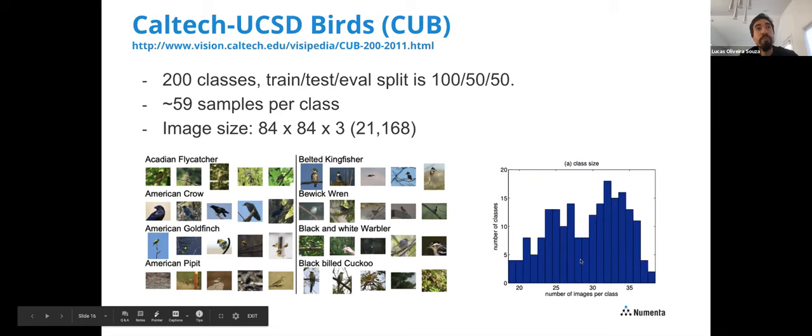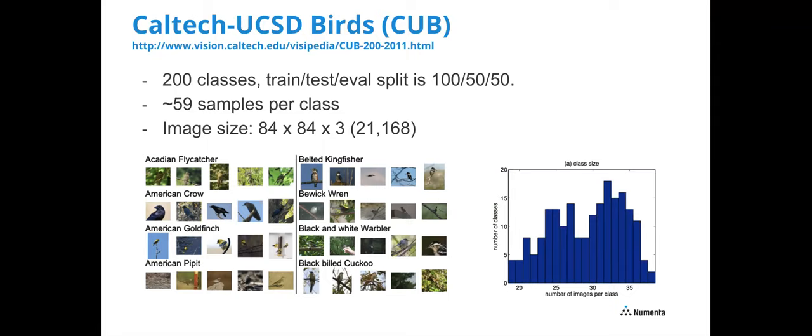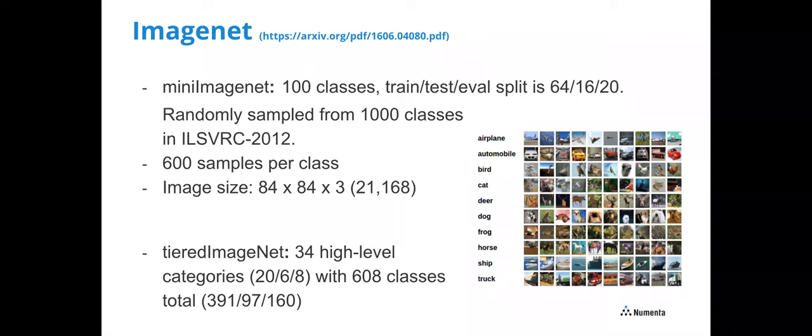Lucas, here you show the images are 84 by 84 in ImageNet. Are those images cropped to be 84 by 84, or are they distorted so that they fit into a square? Distorted, yeah, well, they're square anyways, right? Even the original ones are square. They're just downsampled. The original ones are 293 by 293. They're square.